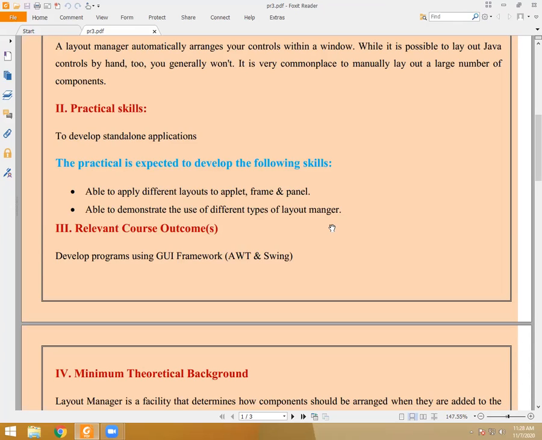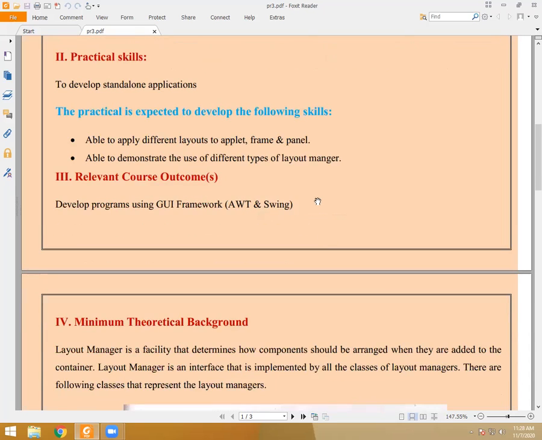The next practical skill is being able to demonstrate the use of different types of layout manager. Next we will see the CO, that is the course outcome. The course outcome is to develop programs using the GUI framework of AWT and Swing components.